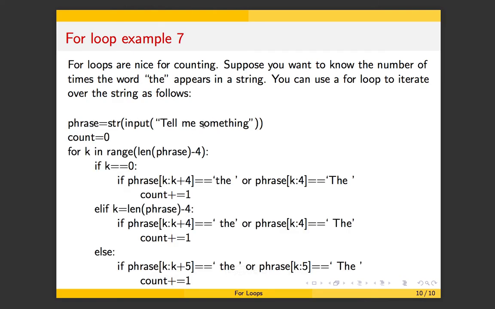Okay, so first we get a phrase from the user, "tell me something, man," and they enter it in. And I create a variable to keep track of how many instances of "the" there are. Before we dive into this loop, notice it's kind of complicated looking, but the reason is that I need to search for things that look like "the" followed by a space at the beginning of the phrase. So if k equals 0, I'm at the beginning of the phrase. I haven't gone anywhere yet. The phrase might start with "the." If it starts with "the," there's not going to be a space on the left because that's off the page, but you might have "the" and then a space on the right.